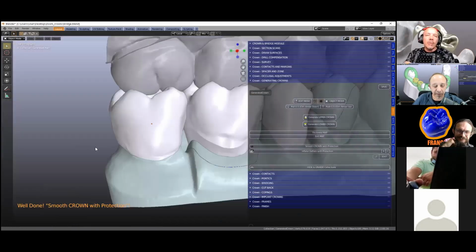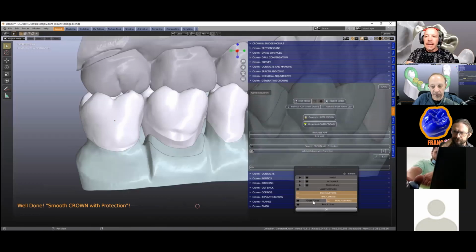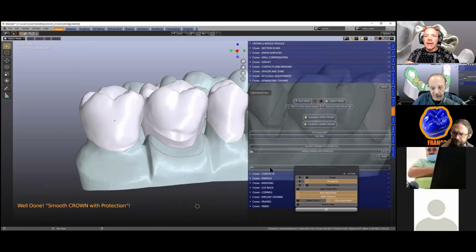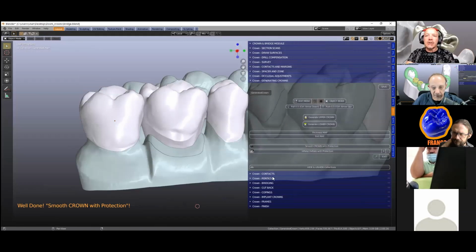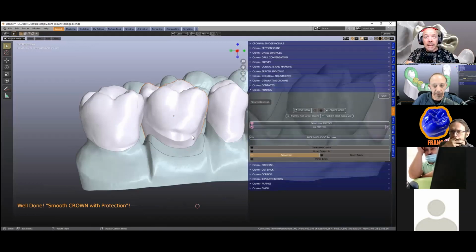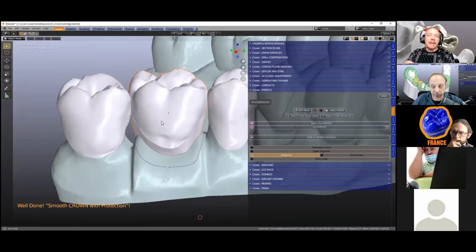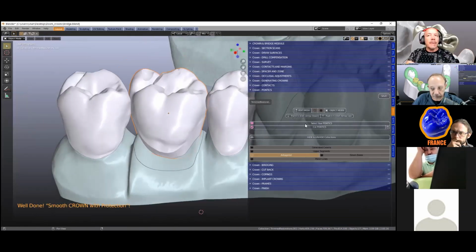We can smooth it now or we can smooth it later, but let's go to the Pontics. We can hide our segments and whatever we want to hide. I'm going to hide the antagonist for now, and we're going to go to our Pontic section. Now this is where we design our Pontic. As I've said before, we need to make sure this is on the inside. So the first thing we do is select your Pontic, name your Pontic, and then edit the mesh.